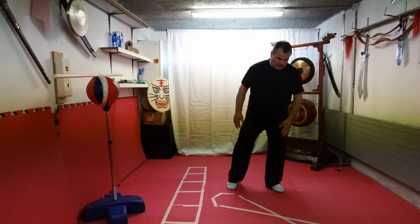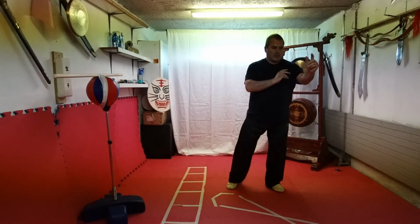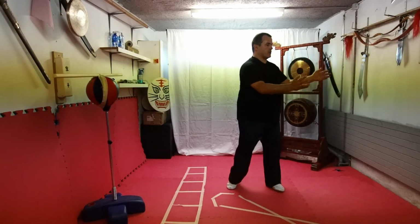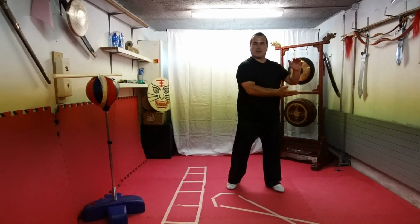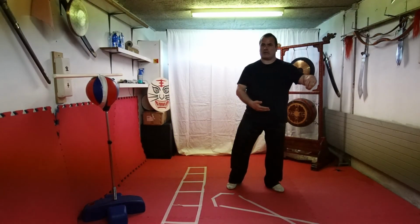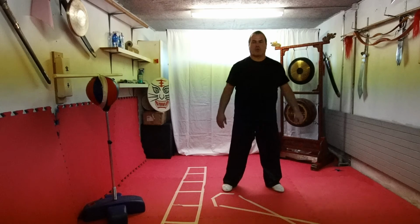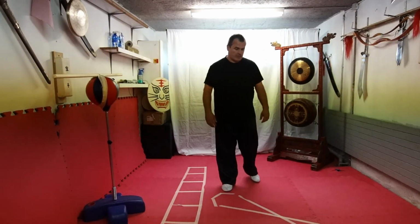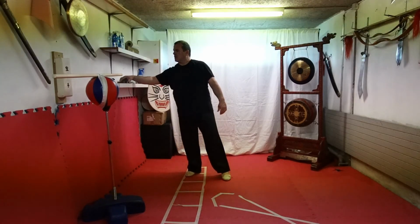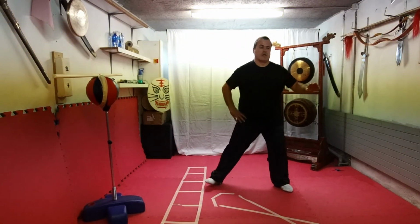So left the weight on the right foot and then pull and push at the same time. Turn. Make a hook hand with the right hand, and then we are in the posture for the next movement for Danbian. Just check the time, how much is left. We have enough time. Okay, let's repeat again from Lan Chai.